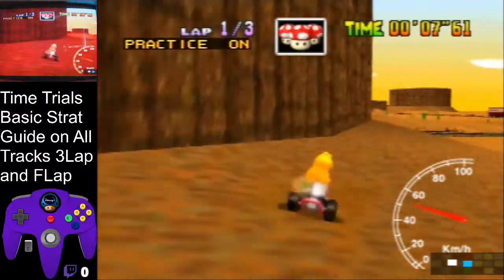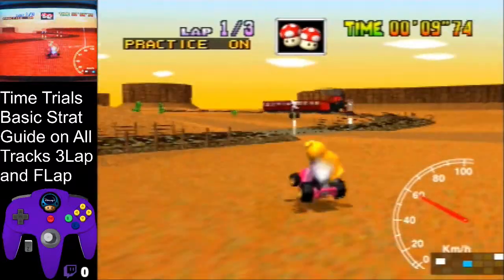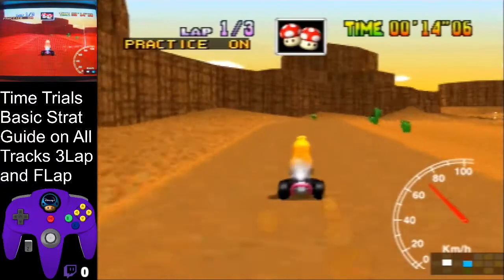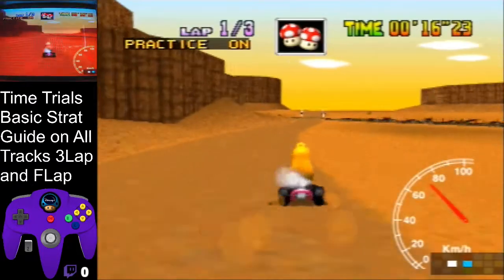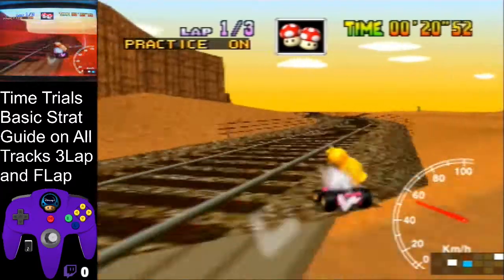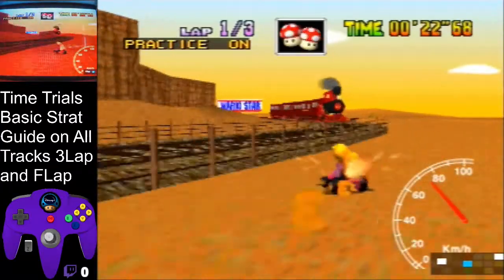So you want to get nice and high up here. You don't have to do that extra MT. Yes, this MT. Hold this MT off and then get into that. And it's a double shroom across the back here.